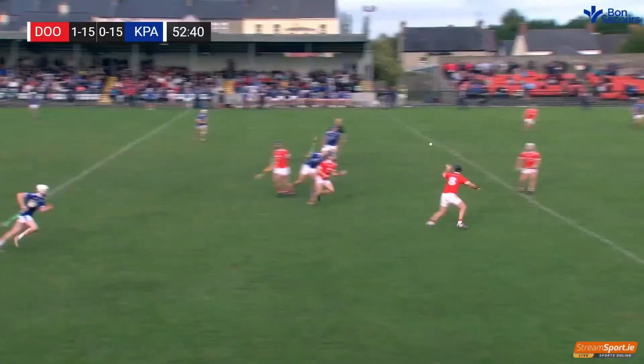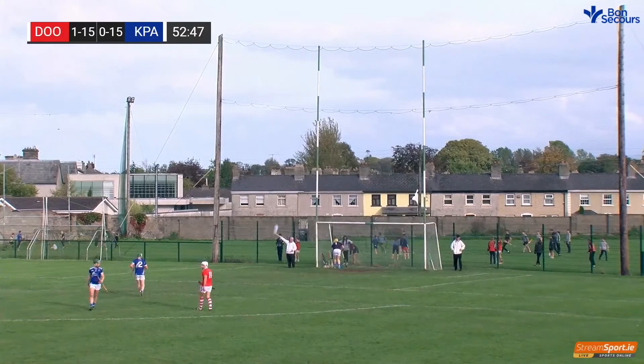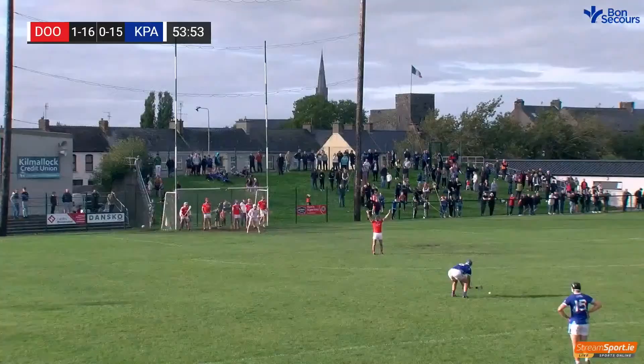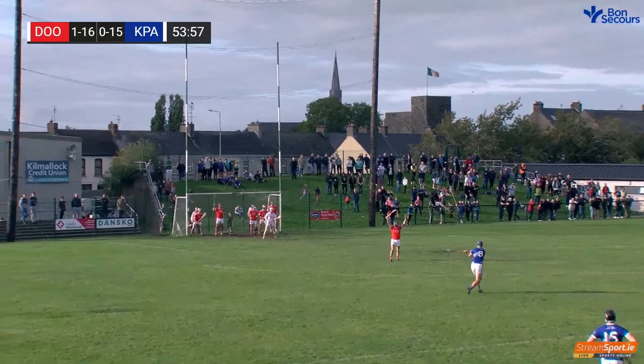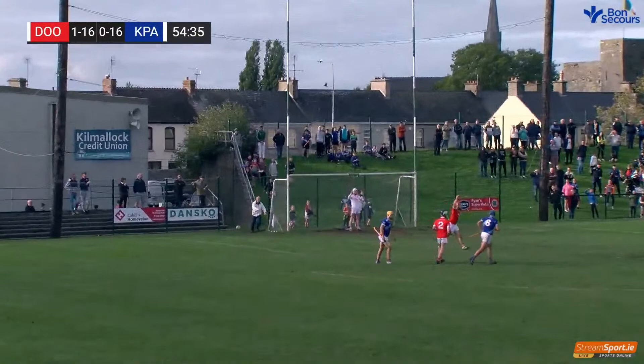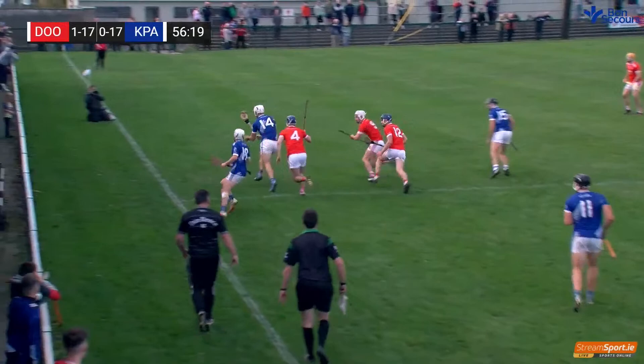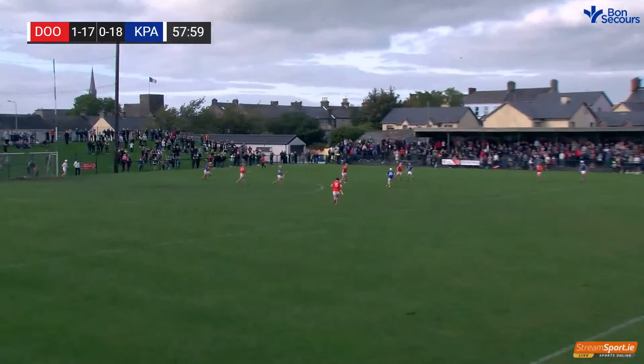It's going to fall to Darragh O'Donovan — O'Donovan with the strike, four points in it yet again. You can't beat that kind of play from Kilmallock, you know — they may need to get back into things. Sean Barry sends that one over. Cahill Downs gets it — Downs likes to make his way forward, well capable of putting these over the bar. Kyle Hayes has won a loose ball and Hayes is on the run — what a score from Kyle Hayes!